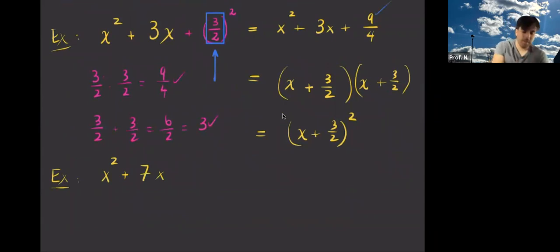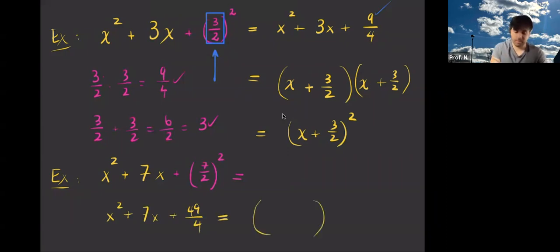What's the step? What do we add to create a perfect square trinomial? (7/2) squared. This is a perfect square already: x squared plus 7x plus 49/4. This is a perfect square trinomial. Factor it. What does this factor into? We already know. It's x plus what? It's this very number that multiplies to this, and when you add it to itself, it gives me 7. We should already know that this becomes x plus what? 7/2, squared.